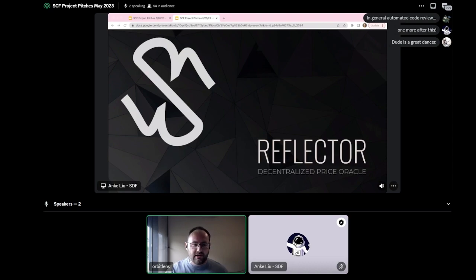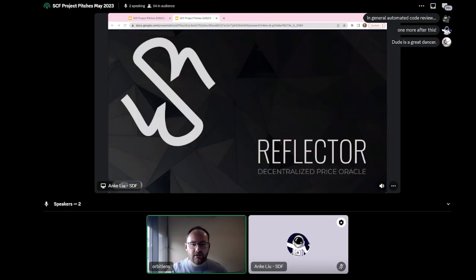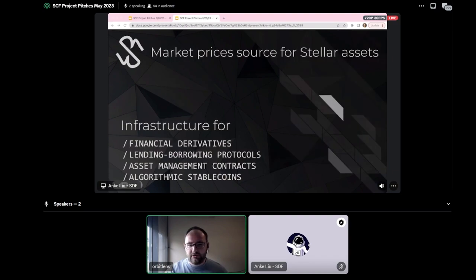Reflector is a decentralized price feed oracle network for Stellar DeFi smart contracts to support financial derivatives, lending and borrowing protocols, algorithmic stablecoins based on a crypto collateral basket, asset management with automatic rebalancing, and many other DeFi use cases.